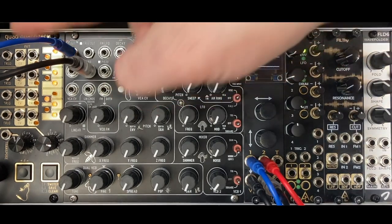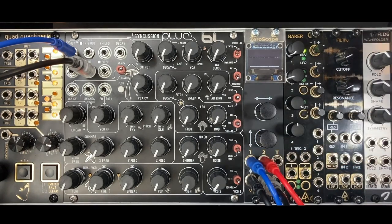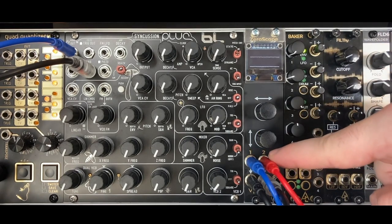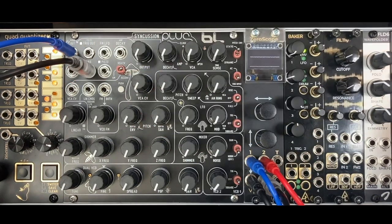Right now I have the audio output in this blue cable going into the oscilloscope. The red cable here is a trigger input, which is going out and into the trigger input on the Syncussion Plus.